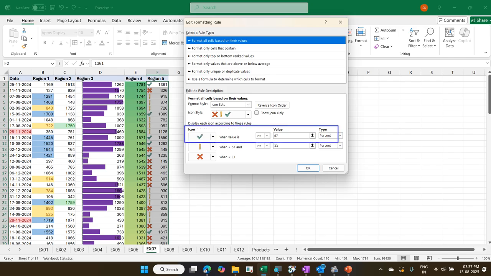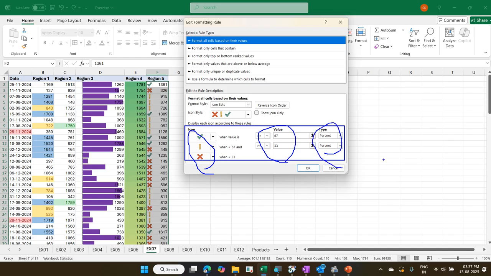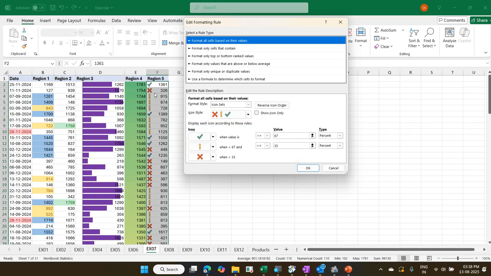This is the default condition applied here. You can see the default condition here. It's based on percentage. You can change the percentage into numbers also. Number, percentile, formulas.